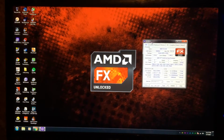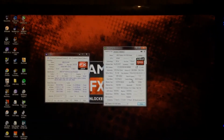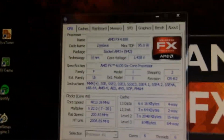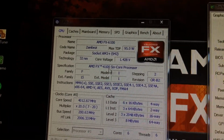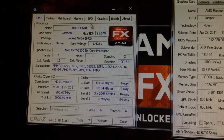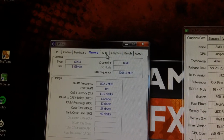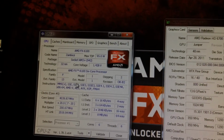So we're going to open up CPU-Z here. Oh yeah, and we'll have TechPowerUp GPU-Z. I'll basically have 2 of these cards running identically. So it's a 6770, that's basically the specs of it. And then the FX processor is 6100, it's AM3+ 942, it's a 32 nanometer processor. It's not new, obviously, it's older, but I got it running at 4 gigahertz, and it's got 8 meg cache here and 6 meg cache here, and memory is running at about 1604 or so right now. I don't usually push it too far. Sometimes I push the memory farther than the processor, but I kept it there, and I disabled all the stuff to keep it at 4 no matter what it's doing, if it's idling or not. So that's kind of the main system.